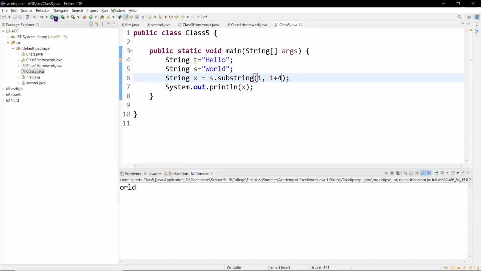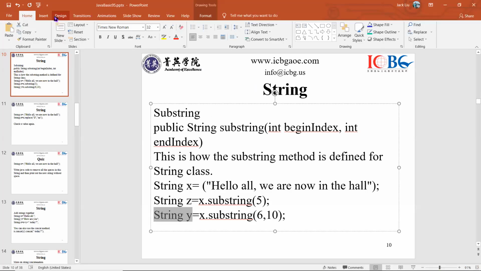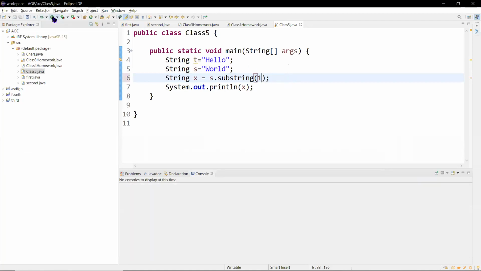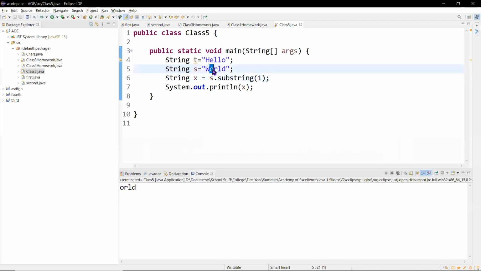And that's, I guess, one reason why it's useful to do it that way. Inclusive at the beginning, exclusive at the end. Just really quickly, I will show you the one argument. So substring 1. You start at 1 and you go up to the end. Right? So if you don't specify an ending, it just assumes the end of your string is the end.